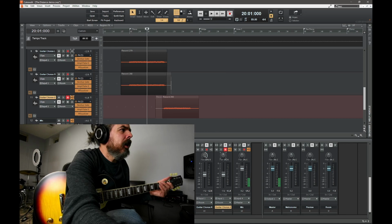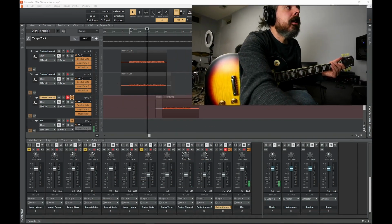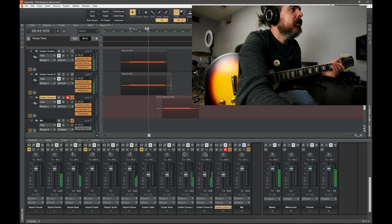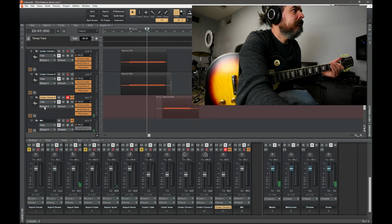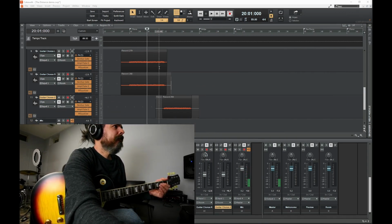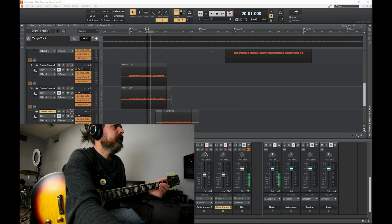Okay, it's a little jarring. I think what I'll do here is, not sure if I'm blocking it here. What I'm doing is I'm dialing back the hard panning on those two tracks here for the doubled up chorus. I'll go to about 70% pan and see how this sounds. It's a start. I think that's going to need some tweaking, and maybe doubling the track isn't the right way to go. But for fun, I'll continue recording with this setup.